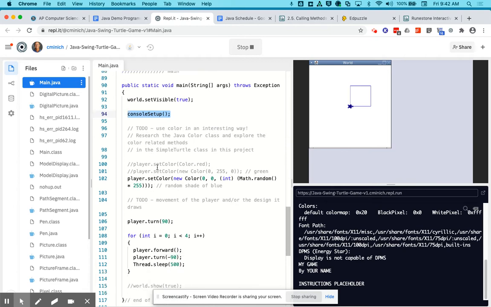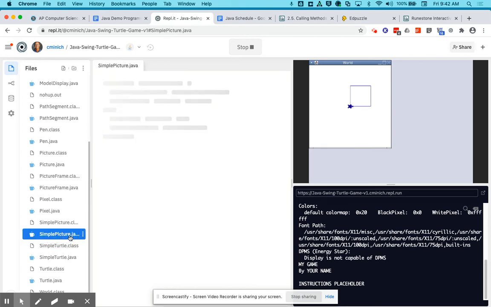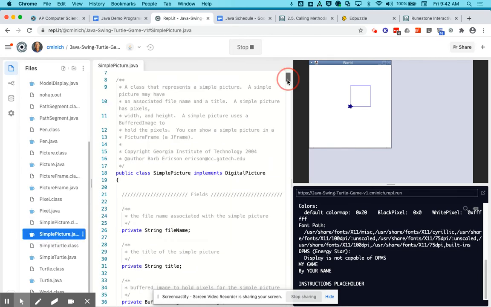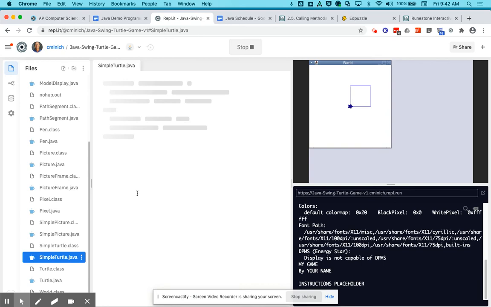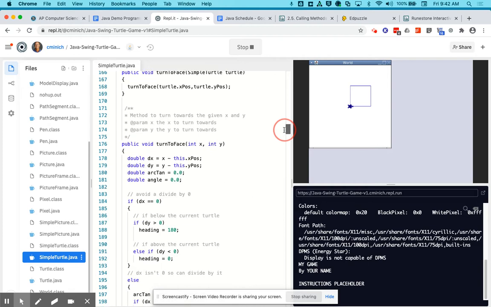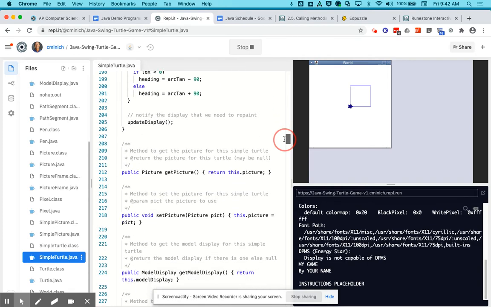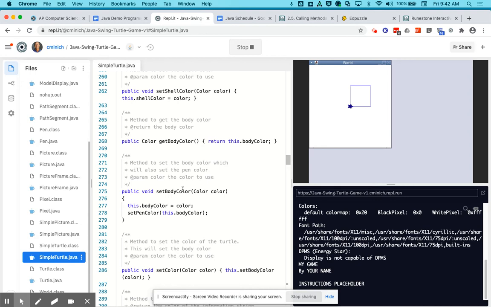A great upgrade for you to do as a student in this class would be to research the Java Color class and maybe over here find the SimpleTurtle class that Professor Barb Ericson wrote one time, and figure out that in her simple picture, in SimpleTurtle, she provides you with behavior for a simple turtle object, such as getShellColor. But she also provides you with setBodyColor.